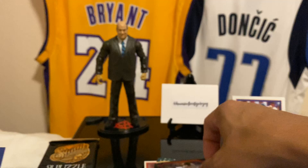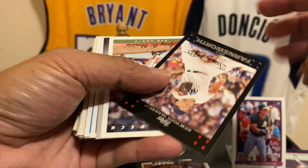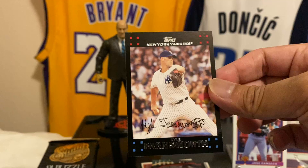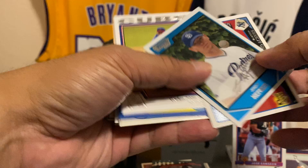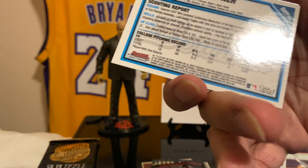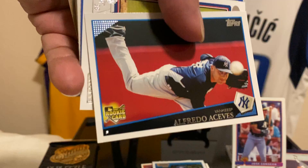Rod Barajas, Dickey Thon — Dickey Thon! Kyle Farnsworth, New York Yankees — that's cool. Greg Harris, Justin Upton. Jeremy Hefner, Bowman Chrome — so he's a rookie, but not a first Bowman. Alfredo Aceves, New York Yankees — what up! Brandon — okay, let's just call names out. Tom Donahue. A lot going on here. Still got the hits — there's like a hundred cards in here.